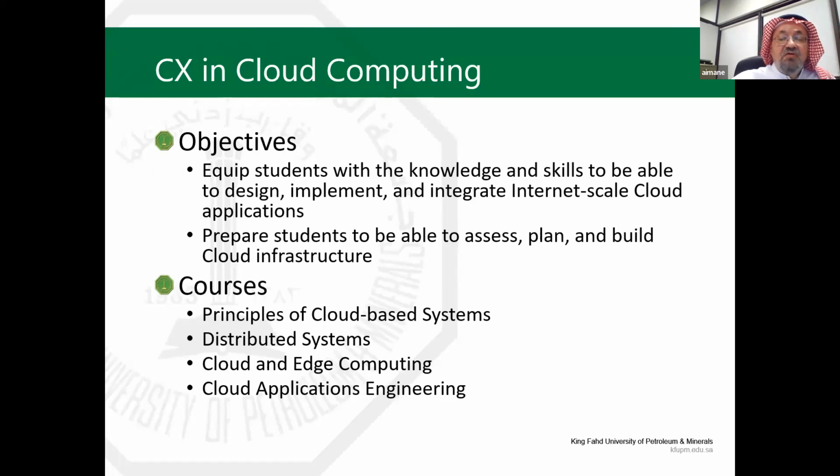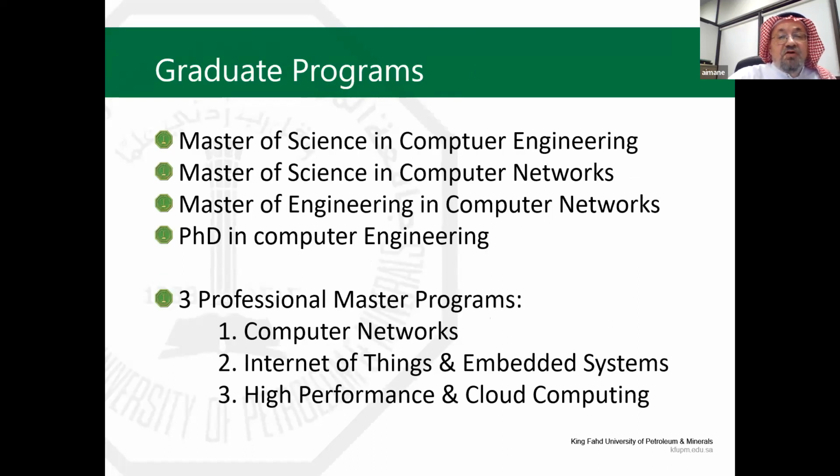And as I said, we also have 5 other concentrations that are open for our students, and we participate in some of them with courses. For graduate programs, we offer a Master of Science in Computer Engineering, a Master of Science in Computer Networks, a Master of Engineering in Computer Networks, and a PhD in Computer Engineering. We are working on revising our Master and PhD programs, and inshallah, by next year we will start the revised programs. We are trying to make them more flexible in terms of the core courses that students should take. Once we approve them, we will launch them.